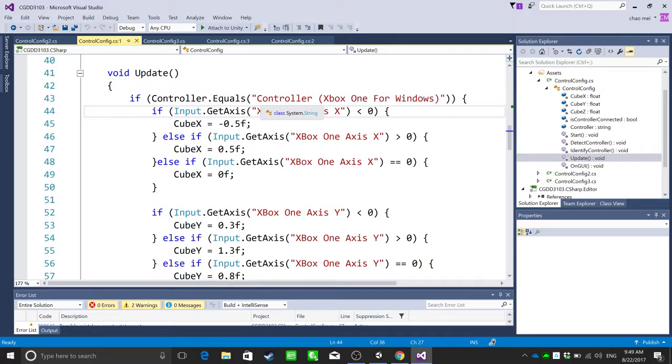Why do you have to check to see if the controller is named that? Can't you just get the axis and use the input from that? If it is not connected, we have some other logic here. So this program is set up this way. If we connect the controller to the system, we're using the controller to control the cubes. If it's not detected, we're using the keyboard. So if this controller is detected, we disable the keyboard. That's why we have this if here. We have to detect if that is connected or not.